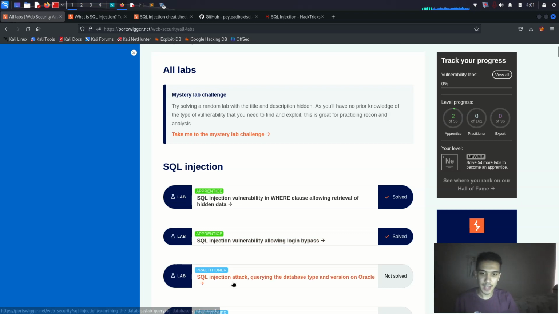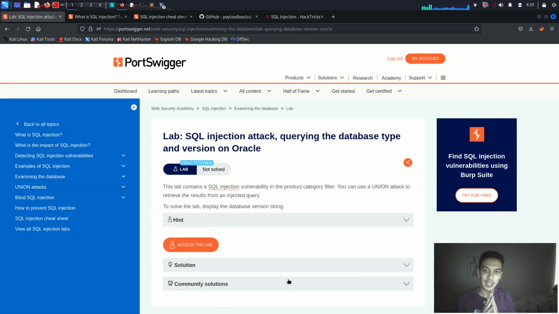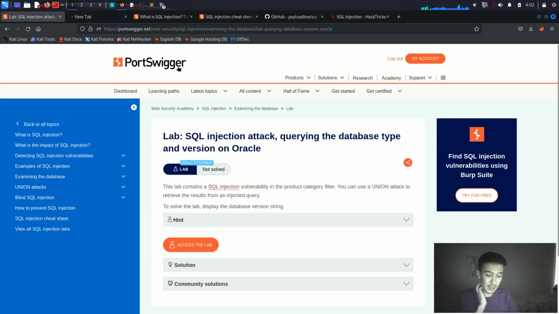SQL injection attack, querying the database type and version on Oracle. Now we are looking for a real SQL injection method here. Let me access the lab.